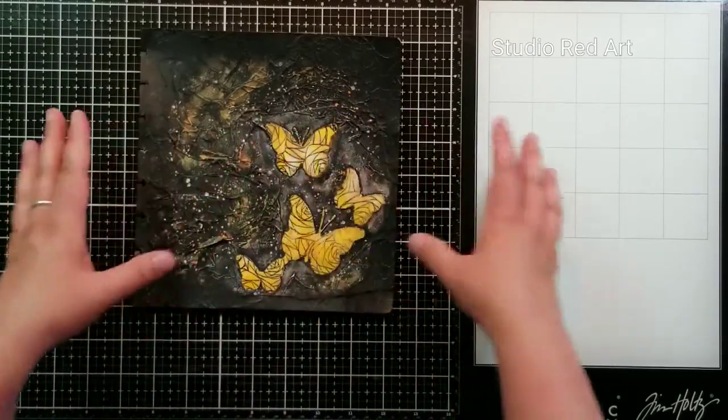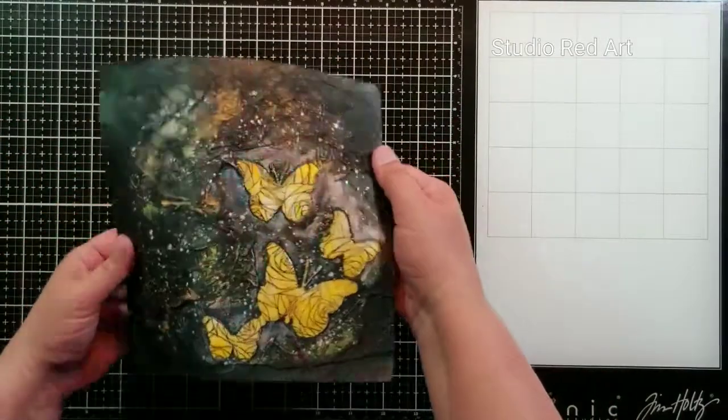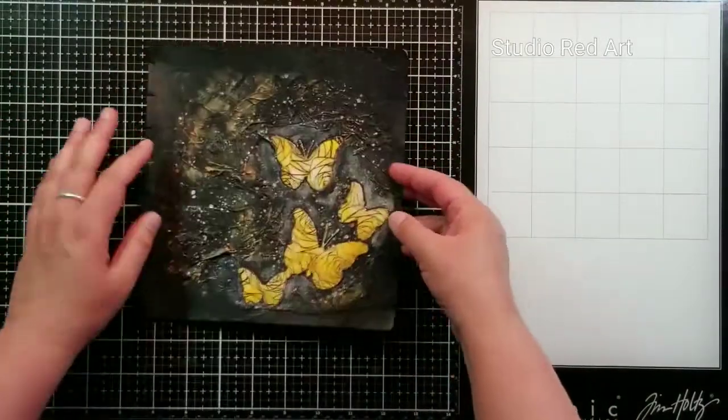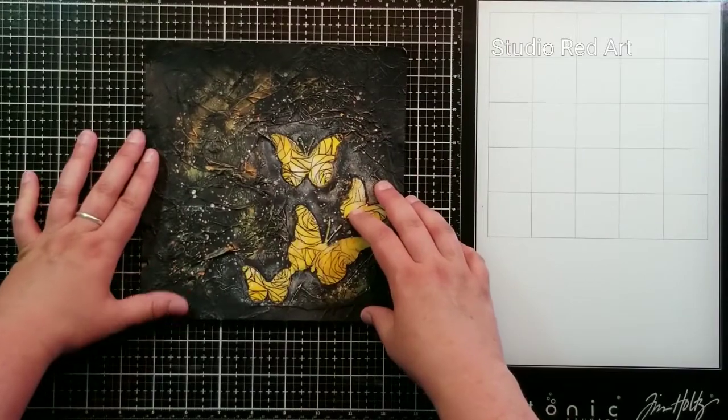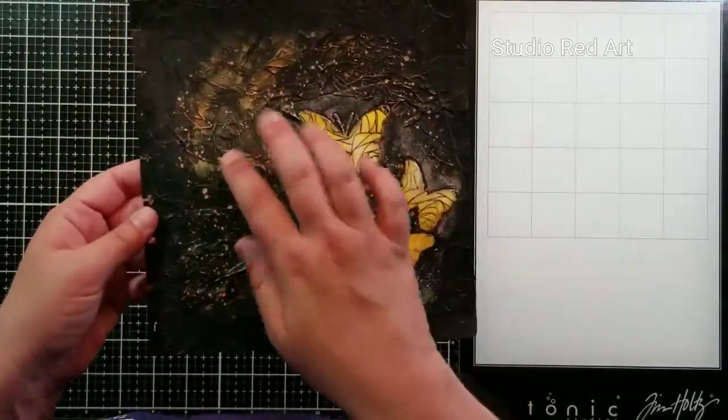And then it was just too dark. It was just yellow butterflies, background with some texture, and that was it. And it was just too darn dark. So then I went back and I was like, well, maybe I'll just go over the edges with some yellow paint to bring out this yellow. And I don't know if you can see, there is a little bit of yellow paint.